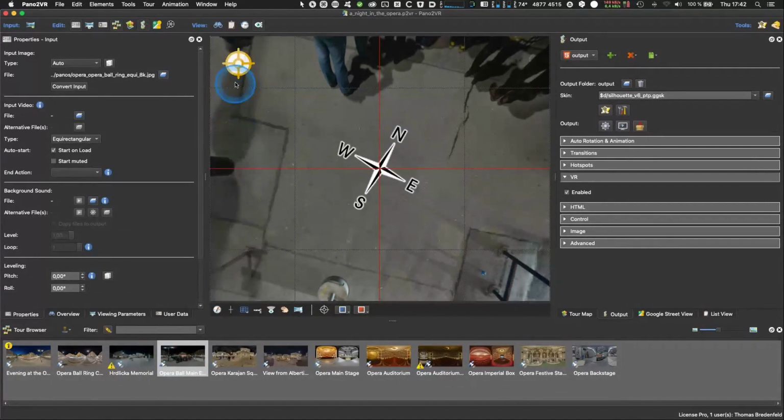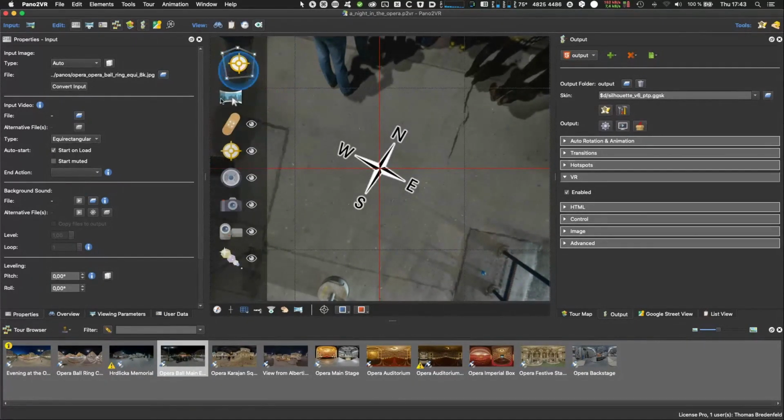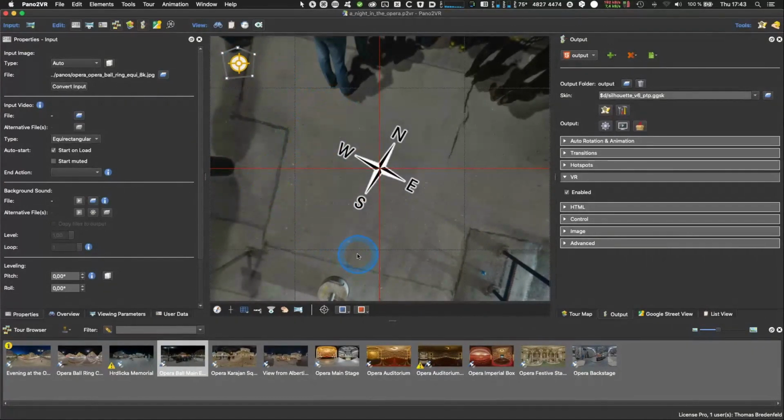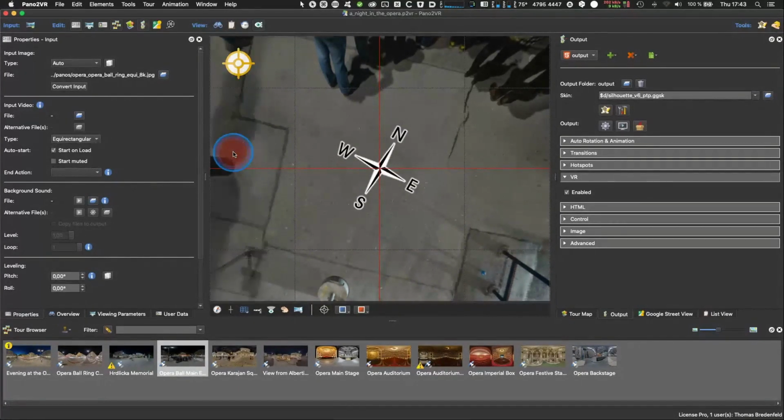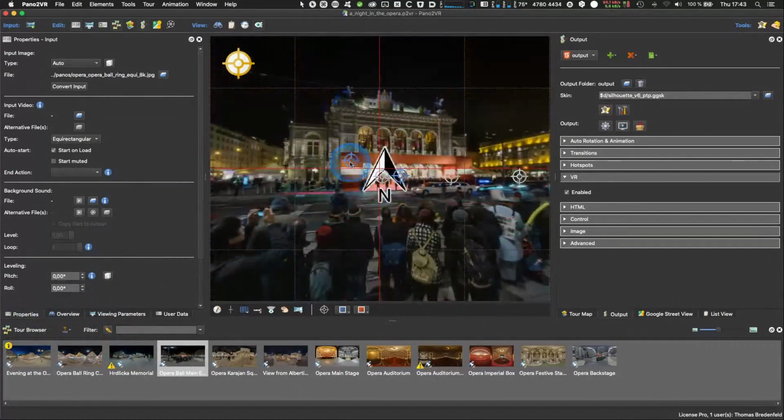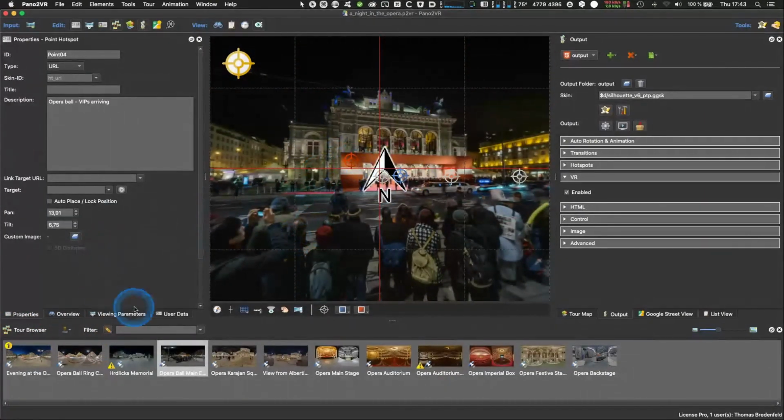These are the point hotspots, and these are the polygon hotspots. With the polygon hotspots, you can draw some lines. It's pretty much the same as in Panotour Pro. And with the point hotspots, when you go to some hotspot, I take this one, I want to edit here. You have URL hotspots, tour nodes, which in fact are the links between panoramas. You can have image pop-ups, video pop-ups, and info pop-ups. These are the 5 main types.